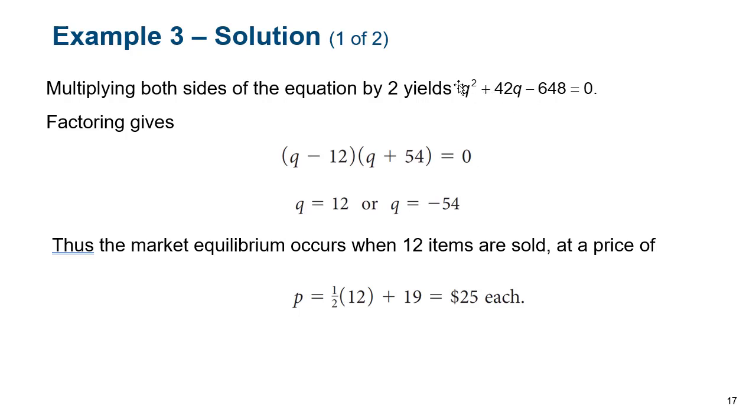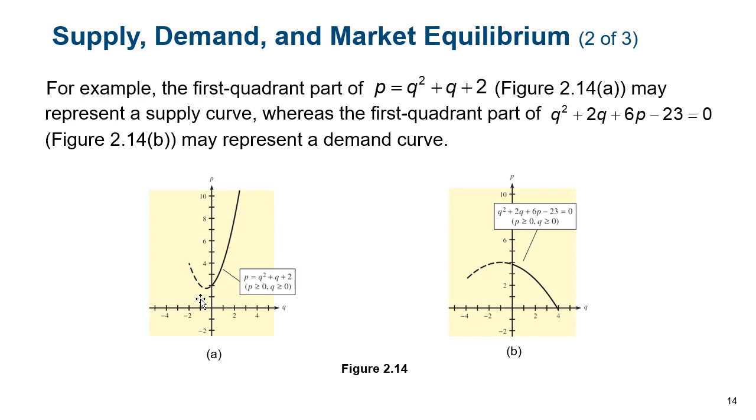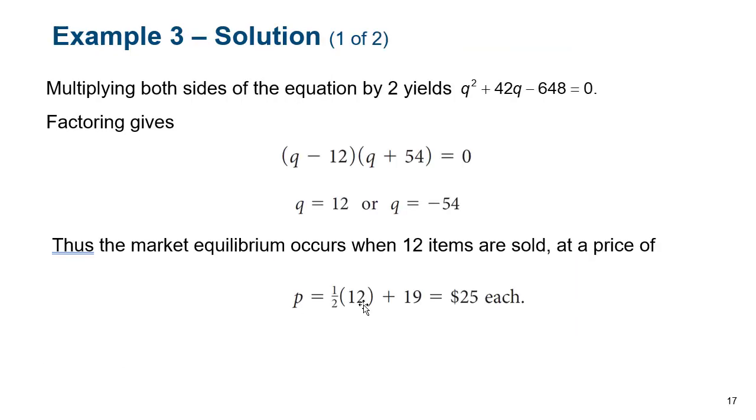A leading coefficient of one makes it really easy to factor. Find factors of 648 that have a difference of 42. We know it's a difference because there's a minus sign here. So we find 12 and 54, which tells us Q equals 12 and Q equals negative 54. Remember, Q is quantity of things sold, so that means we're either selling 12 units or we're selling negative 54 units, which of course is impossible. Oftentimes with quadratics, you're going to get a possible answer and an impossible answer. And what happens is the impossible answer is just what occurs on your function in one of these other quadrants, which don't make sense in the real world. So we throw that away and we use 12 instead.